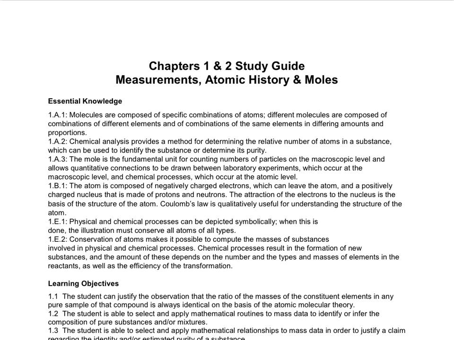At the beginning of each study guide, similar to last year, you had learning objectives. So here you have something called essential knowledge and learning objectives. And so College Board, they are the ones that designed the AP Chemistry curriculum. They came up with 6 big ideas to describe the material you need to know for AP Chemistry. And those 6 big ideas will be given to you on the syllabus on the first day of school.